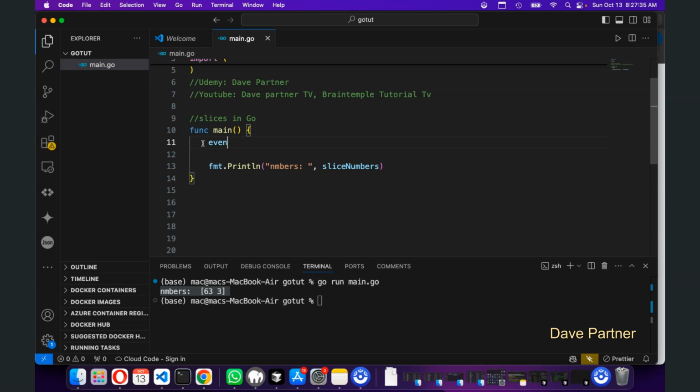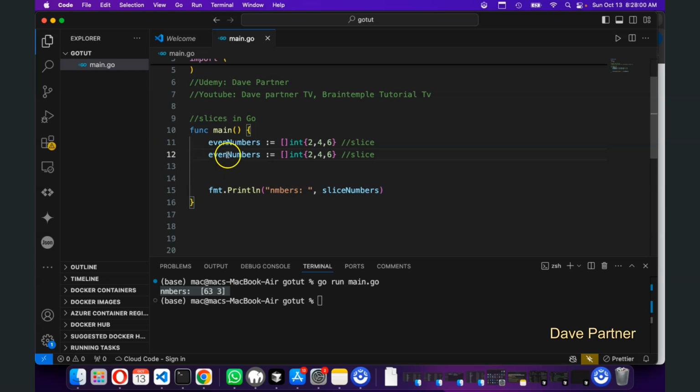So if we do even numbers, and this is a slice of even numbers, they're going to be integers, and they're going to be, let's say, 2, 4, 6. Let's stop there. This is a slice. Okay, so we do the same thing for odd numbers. Odd numbers. There you have 1, 3, 5.